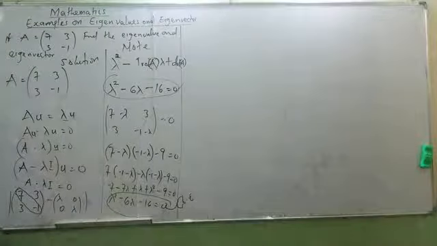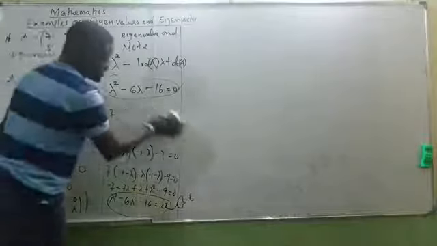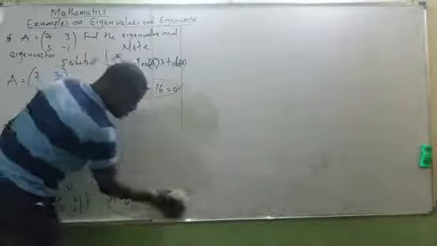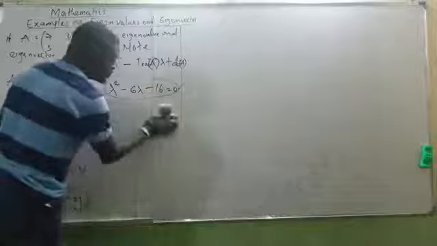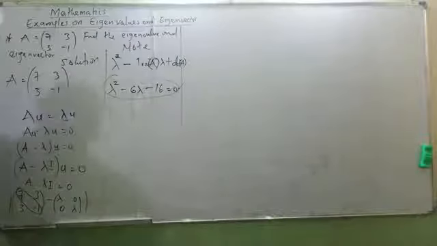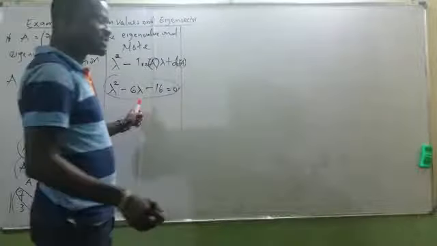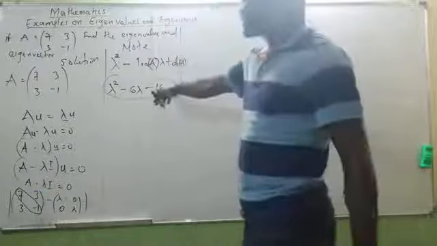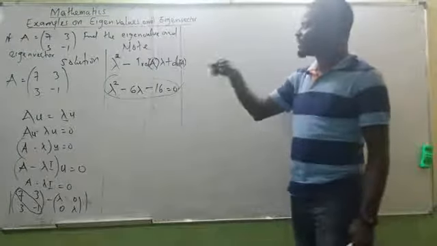Please permit me to rub this part because I don't need to show how it's being done. It's good to know that. Now, since I know that, I will generate the factor of this equation. How do I generate the factor of the given equation? I will turn it to a quadratic equation.